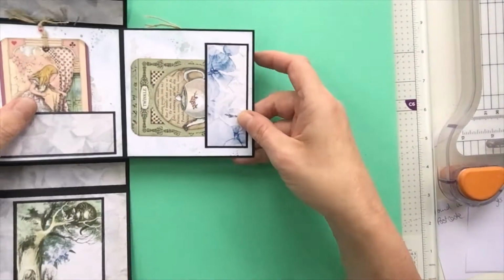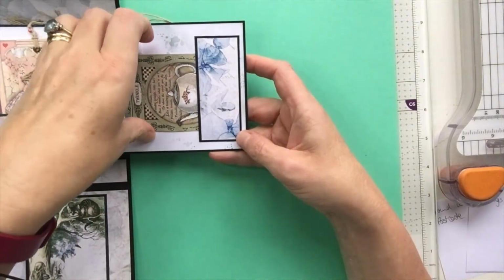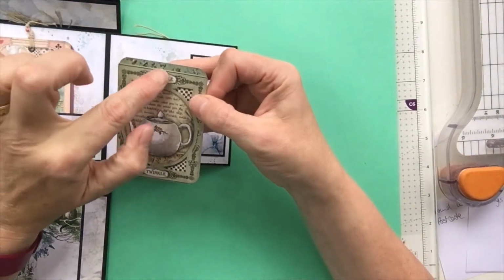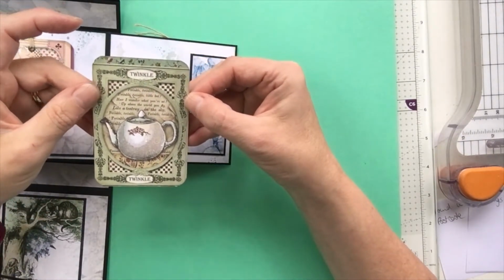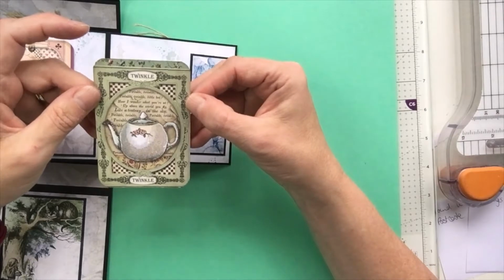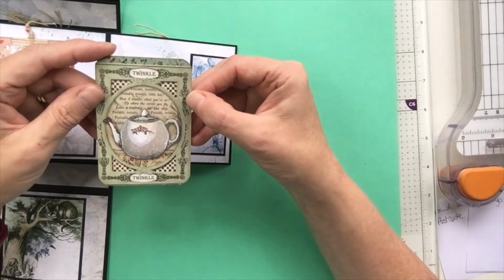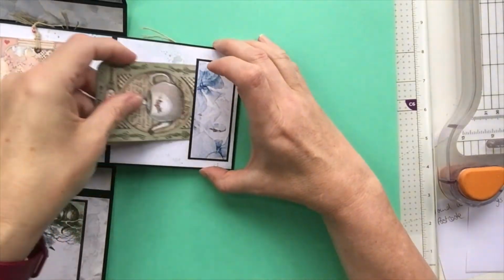So I've got a little tag pocket here. I haven't put any twine through this one because I didn't want to stamp a hole through the word twinkle. Twinkle, twinkle, little bat, how I wonder what you're at. Up above the world you fly, like a tea tray in the sky. Twinkle, twinkle, little bat, how I wonder what you're at. That goes in there.